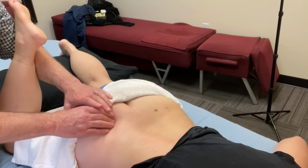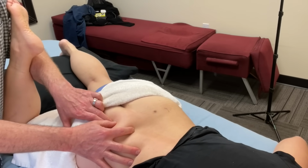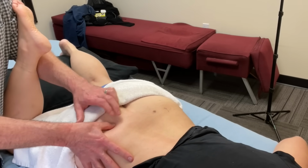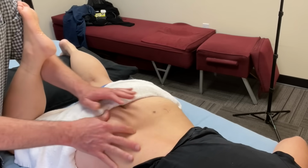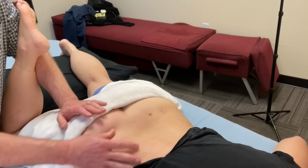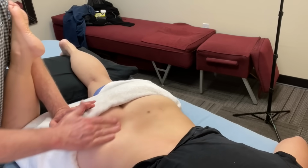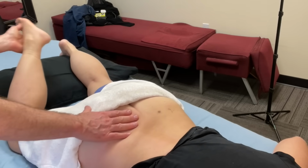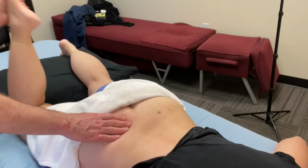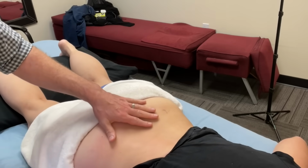There's really no need to crank on people's lower backs very often. Every once in a while, it can be really helpful to have someone lay on your side, and I'm going to put a big forceful thrust into your lower back. Sometimes that really is necessary, but I think a lot more often this works better. It's safer, and it's safer for my body too. I've been doing this a really long time, and if I had been doing it that way, I don't think I would still be able to do it at all.